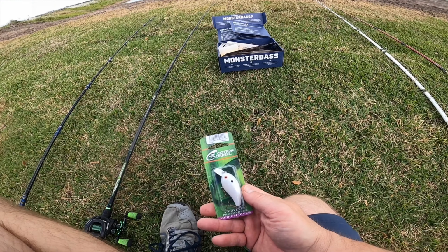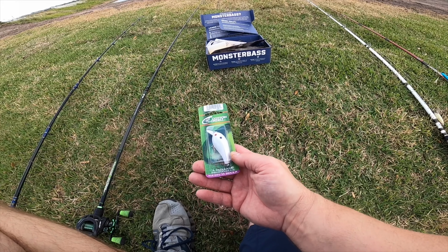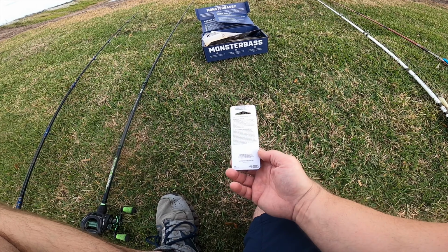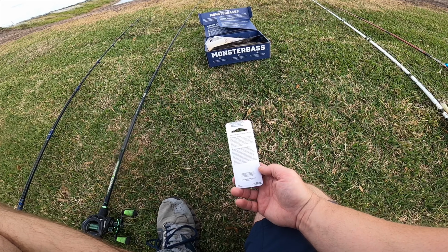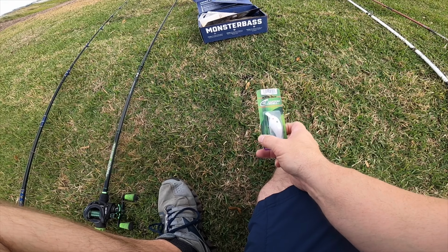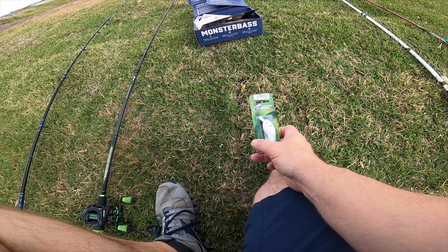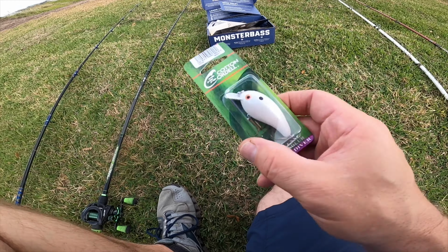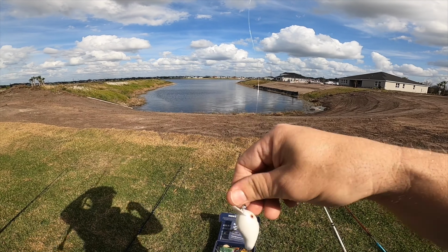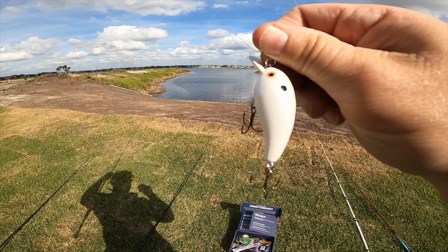This one is the cotton cordell or ordell, cordell, cotton cordell. It's a medium diver. And it's called the Big O Pearl Red Eye. So let's see what this thing does. All right, guys, we're hooked up. Let's see what we can do.